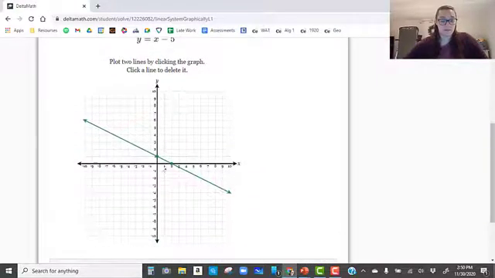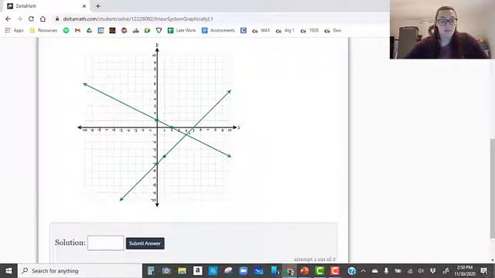The next one starts at negative 5. So I'll put a point there. And its slope was positive 1. So up 1 over 1, there's the line. You can see right here, it's not letting me do anything else, but if I want, I can delete this line by clicking on it and it goes away. So if I made a mistake, I can. But I didn't make a mistake, so I'll put it back.